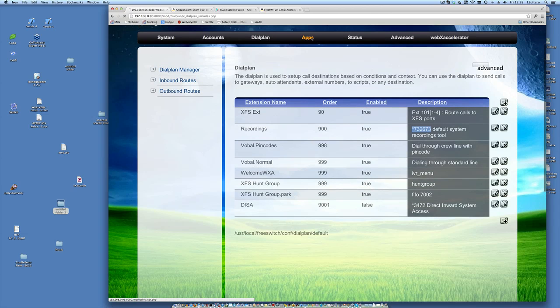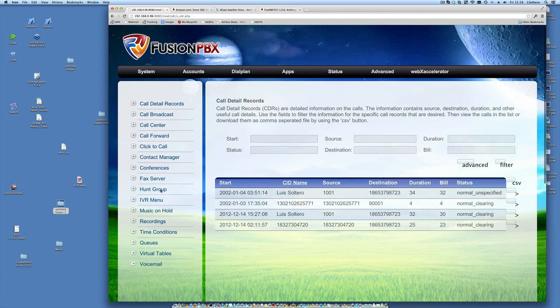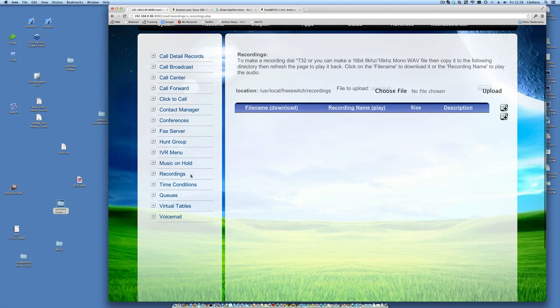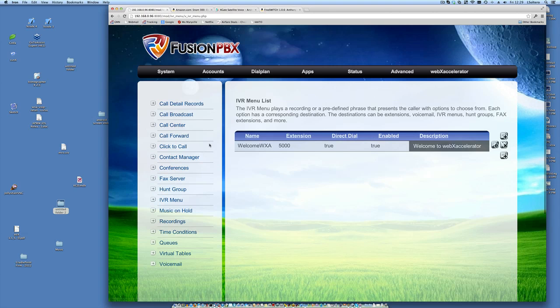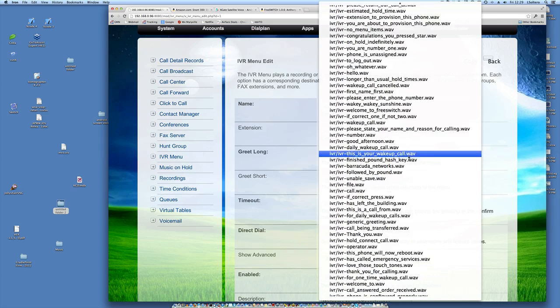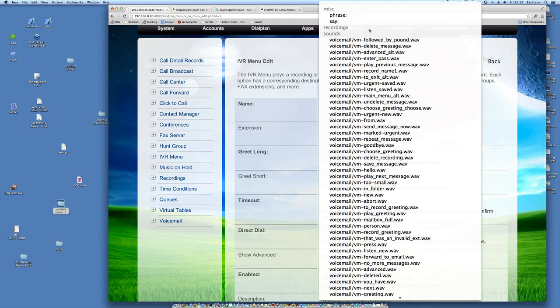When you go back to apps, that message will show up right here under recordings. You can then change the name of the recording. And then when you go down to IVR menu and you edit this IVR menu and you click on greeting long, you will see the recordings listed under recordings and you can select it.